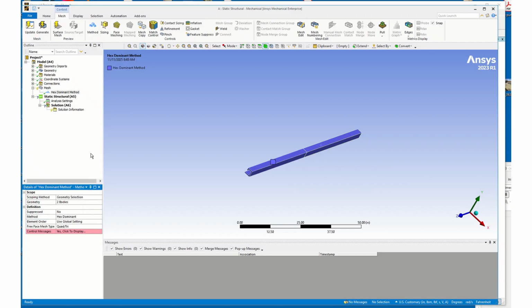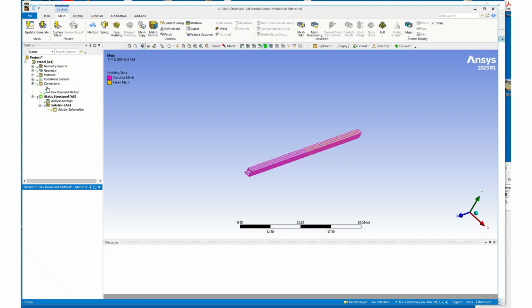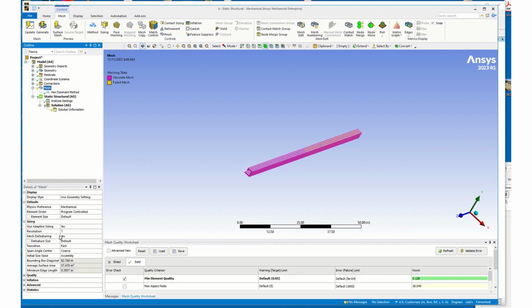I'll click hex dominant. I'm going to come back to mesh, and I'm going to increase the resolution on sizing. So I'll click sizing, open up that drop down, come to resolution, and I've got it at the maximum of 7, so I should be pretty good, and I'll hit enter there.